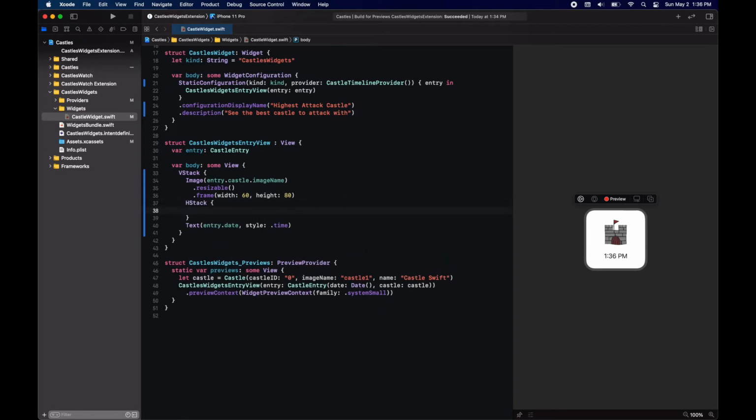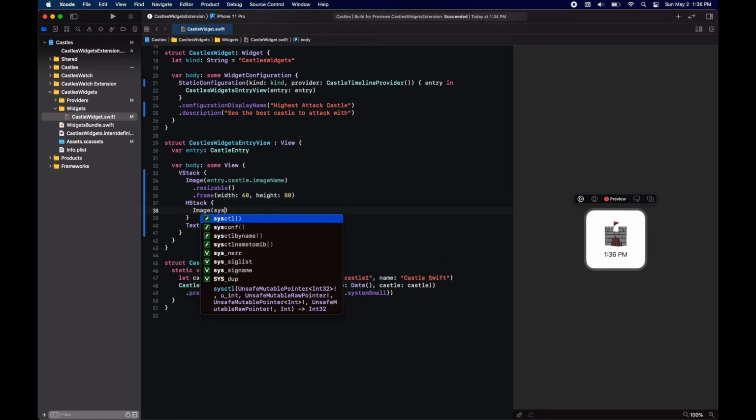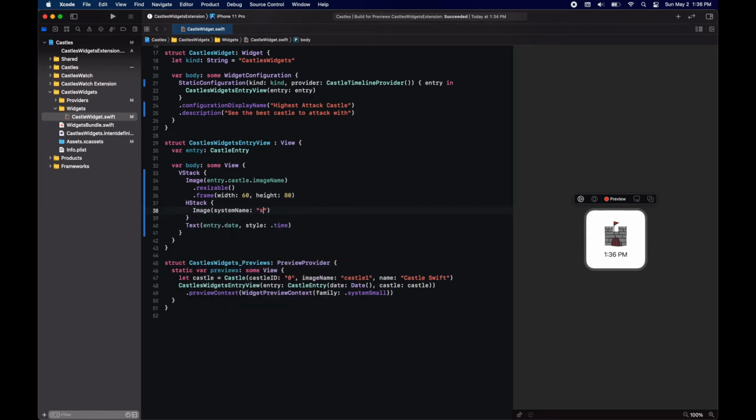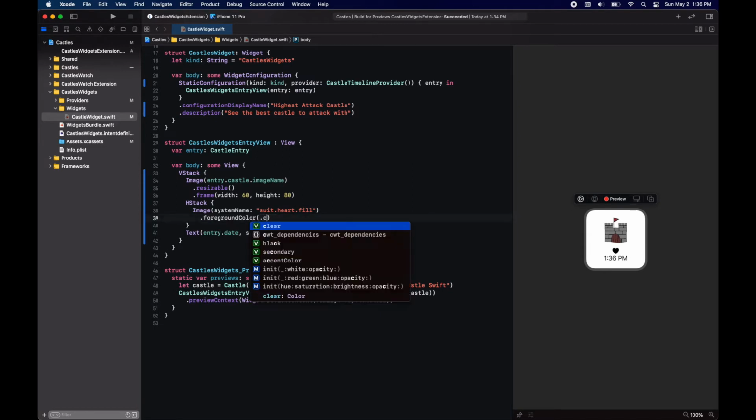So what we're going to do is display the image of the castle, and we will also show the health. We will represent this with a heart through an SF symbol, and we will show the attack power.